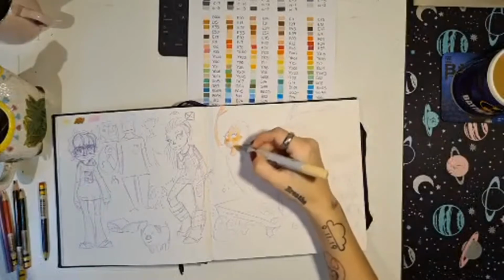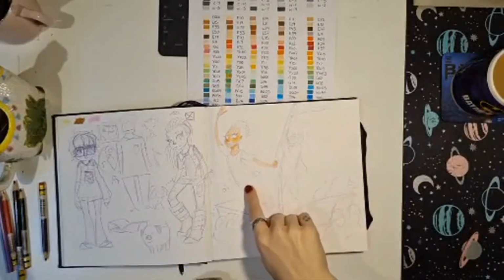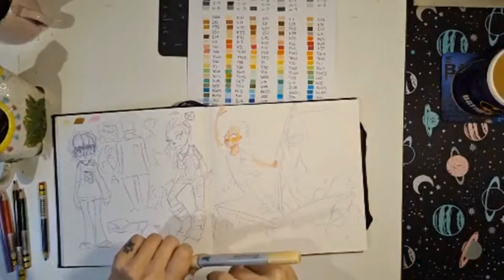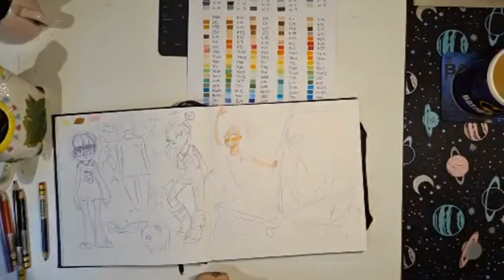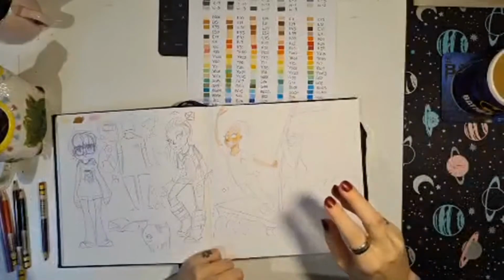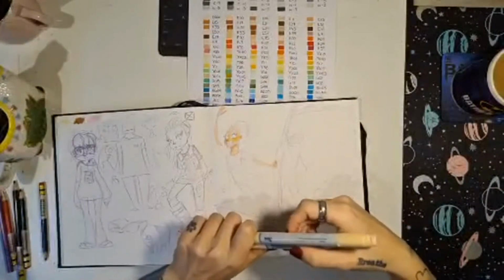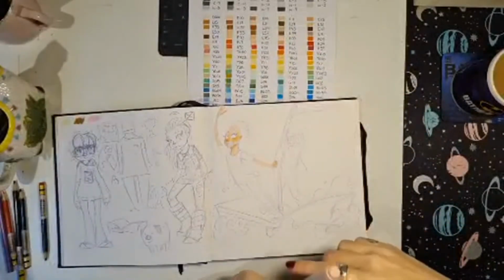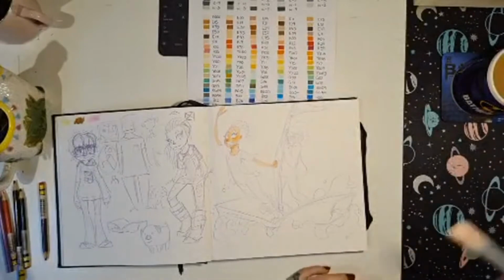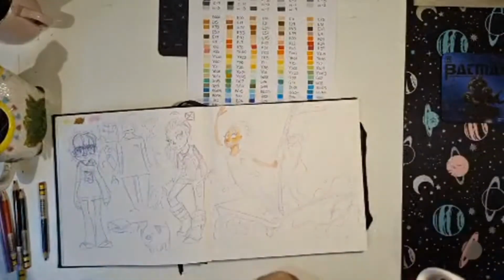Because if you came to the last stream, you'll know that she's based off of a watermelon, a punk watermelon, if that's even a thing, and thus will be watermelon colored, and I feel like a pale skin tone is going to benefit that better. I could be completely wrong. I could have done much better with a lighter skin tone, a darker skin tone even. But I'm a wimp and don't know how to color them very well. I need to practice. So I don't want to try that on live stream and just mess it up.